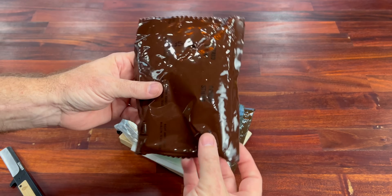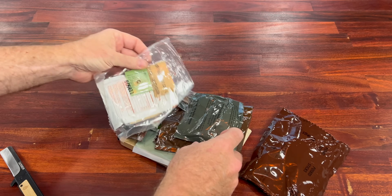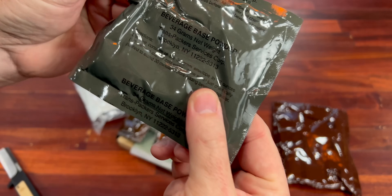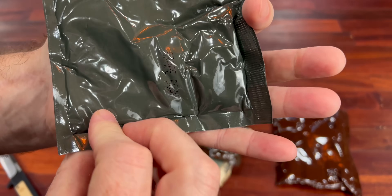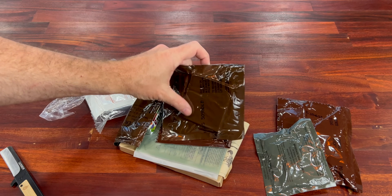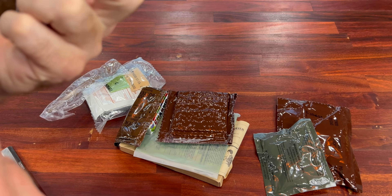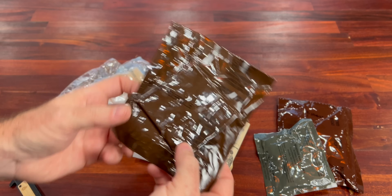This has some old components in it — the old really dark brown bag. There's a seal number on it; I did not particularly see the actual date. That is potato sticks — that's an oldie, I've not seen that one for quite a while. We have beverage base powder, grape — it says grape right on the back. Grape is usually not one that holds up great over time. Here we have the freeze-dried pears, a lot of you guys are very fond of this. I'm guessing that's 1995 as the production date — 95th day of 1995 in this color bag.